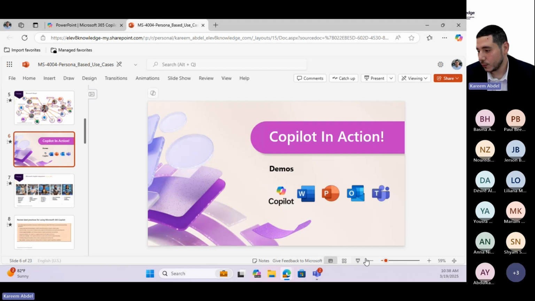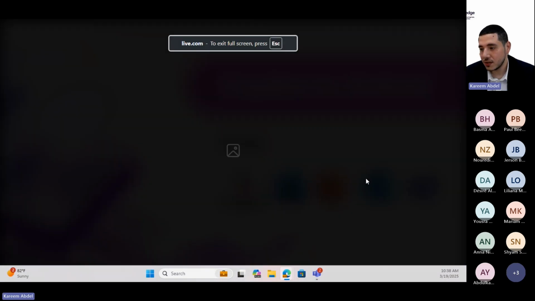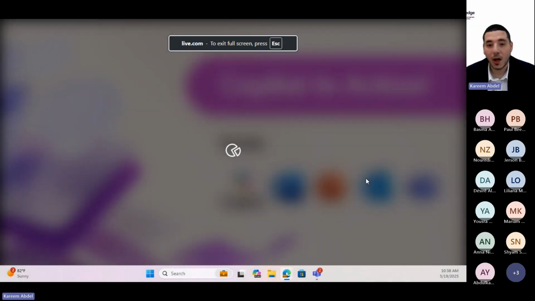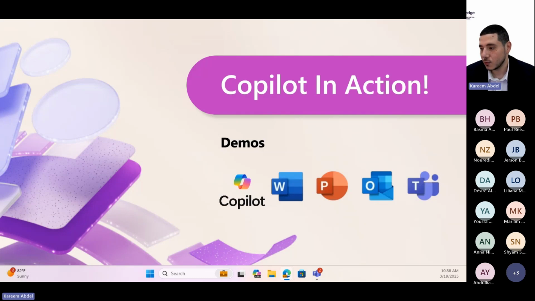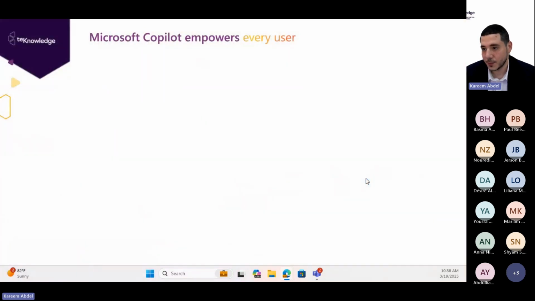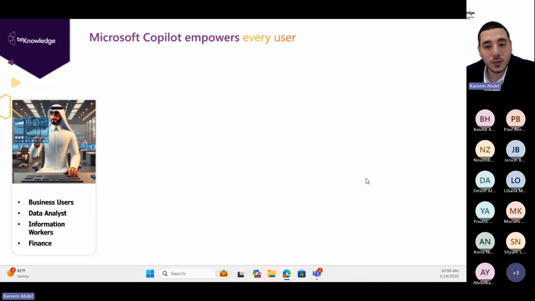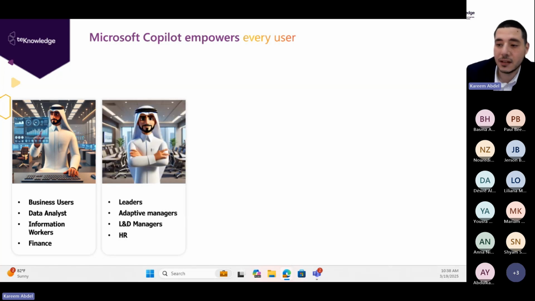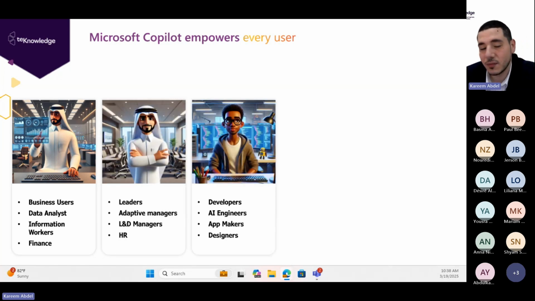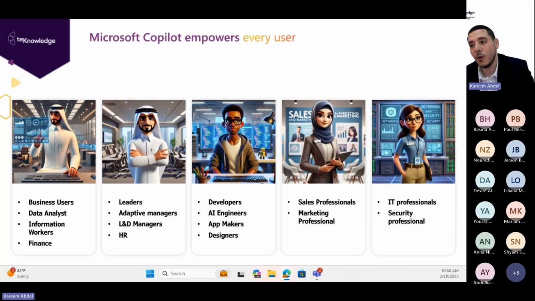All right, we're not going to go through all of the other applications because we'll see a lot of different use cases when we get to the persona-based use cases. As we'll see today with the real-life scenarios and simulations, and as we can recognize from the different capabilities and functionalities of Copilot, Copilot is not meant for a specific group of individuals within an organization.